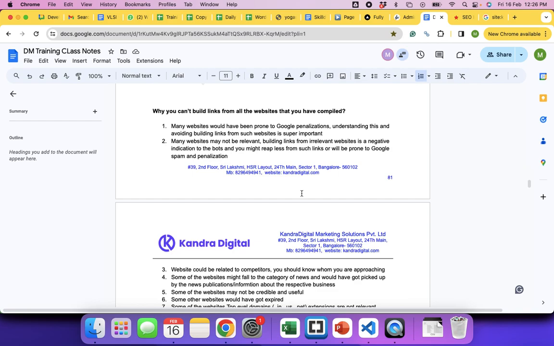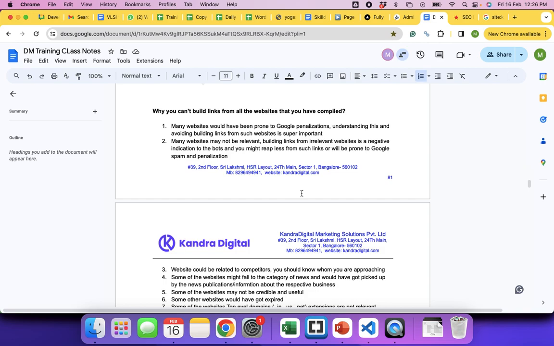Same happens when your website is engaged by the spam bots. Spam bots have visited your website, so it is not accessible for Googlebot, and if Googlebot is not crawling your website effectively, it would eventually throw you away. Correct? So that's how a spam bot visiting your website would impact it. You have to be very careful about which websites you are building links from. If some website has spam bots visiting, they come to your website as well.